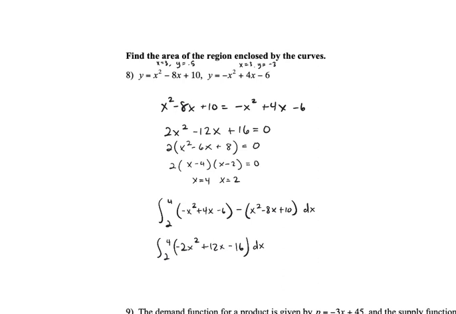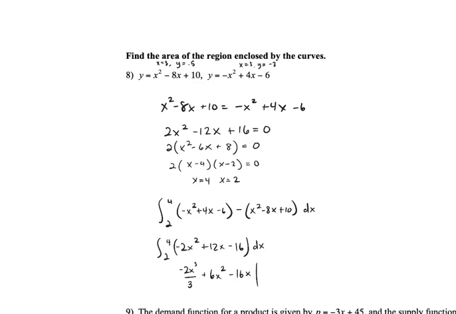So now at this point it's much like question 7. We're just finding the antiderivative and then using the fundamental theorem of calculus to plug in the upper and lower bound. And again, this is not a function inside of another function, so this is just integrating each term separately to find the antiderivative. So the first one is negative 2x to the 3rd over 3. This one's going to become x squared over 2. 12 divided by 2 makes it 6. So that's 6x squared, and then 16 becomes 16x.